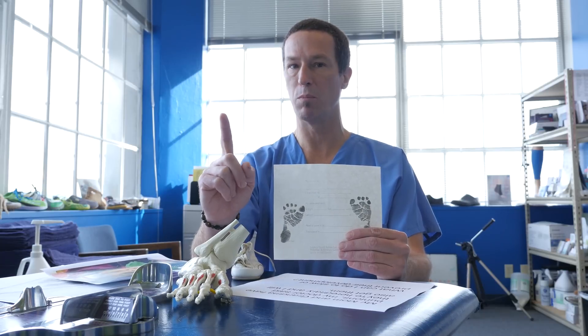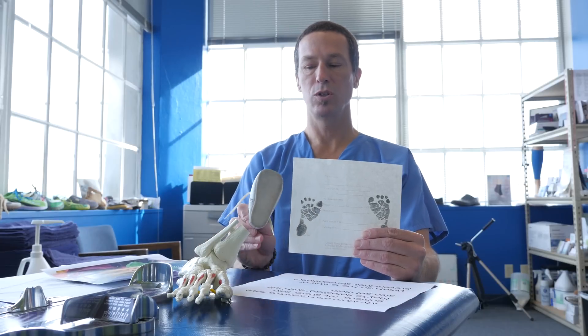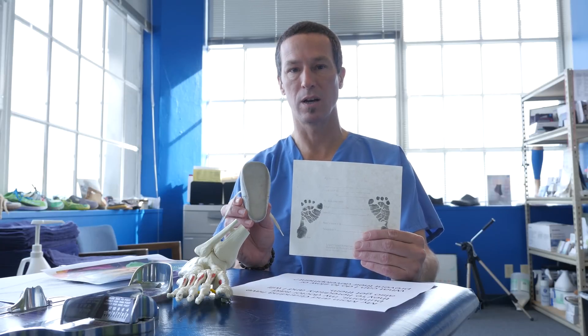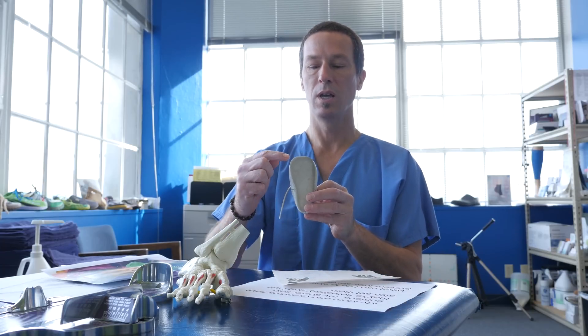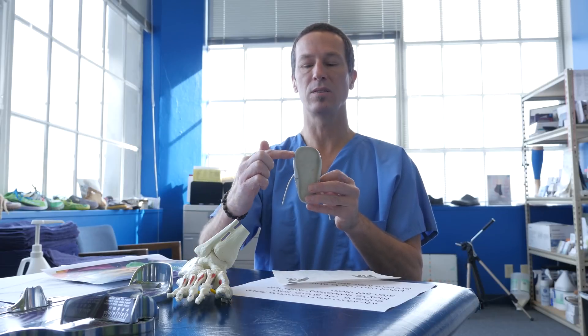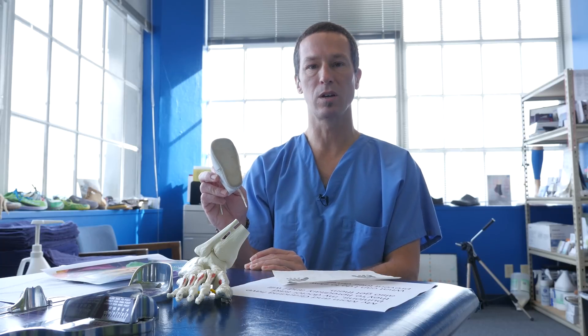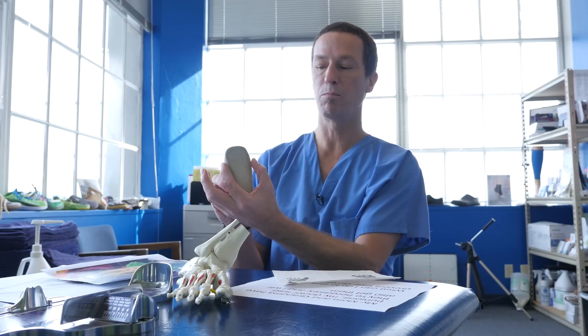Babies at birth have feet that are widest at the ends of the toes, so clue number one is people are not born with bunions. Shoes available for children up to about age one, even in America, are shaped like a natural human foot — widest at the ends of the toes, not at the ball. But this wise shoe characteristic only occurs for approximately one year in America, and shortly after that, the ball of the foot becomes widest for all of us.